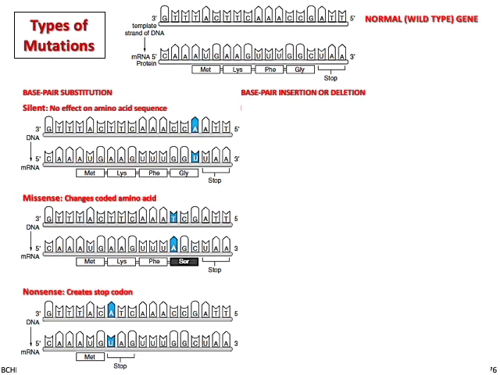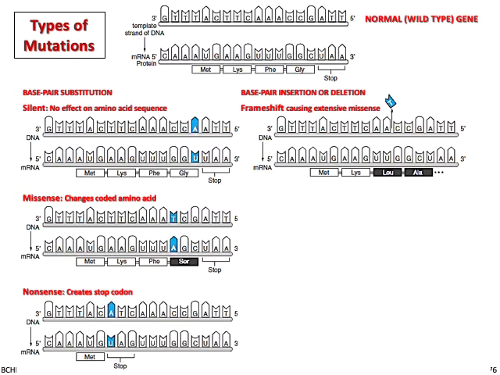The other type is nonsense mutation, which creates a stop codon. So the mutation in the DNA leads to formation of a codon that is a stop codon. That means the protein formed is truncated, made only of methionine. The other category of mutations is the frame shift. You will see that the T nucleotide has been lost, so the codons start to be read in the absence of T after the transcription. So two new amino acids have been inserted, which results in a protein or polypeptide that is totally different from the wild type.